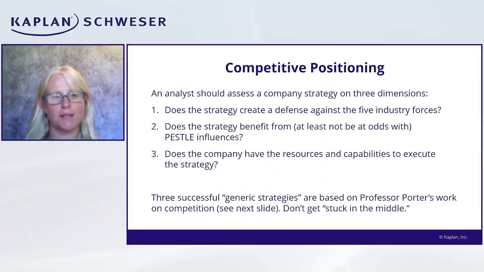Okay, so in summary, we've got all of those models that basically allow us to assess a company's strategy using what we understand about the industry. Question 1: does the strategy create a defense against the 5 industry forces? So putting up barriers to entry by having a strong brand or being technologically ahead of the competition. Does the strategy benefit from, or at least not go against, the various PESTLE influences that we just saw? And the sense check: does the company have the resources and capabilities to actually execute the strategy?